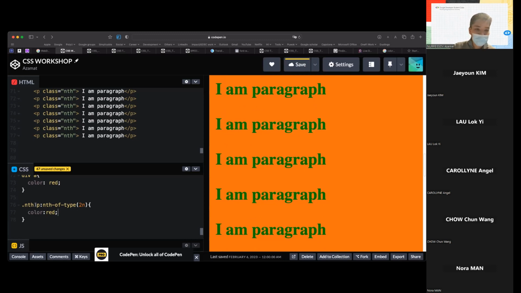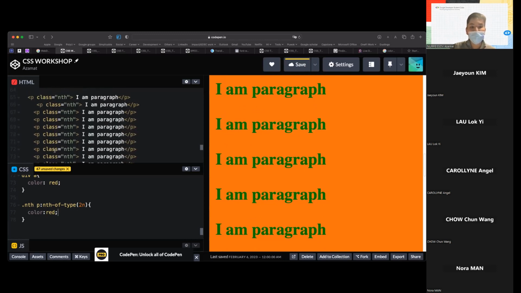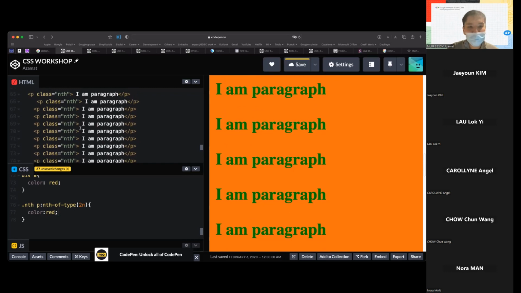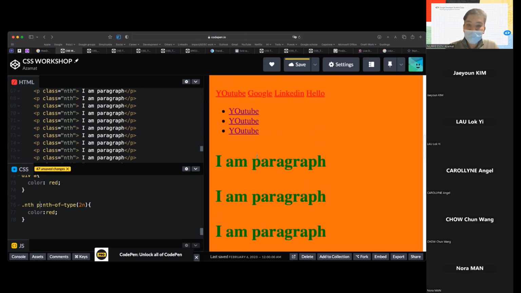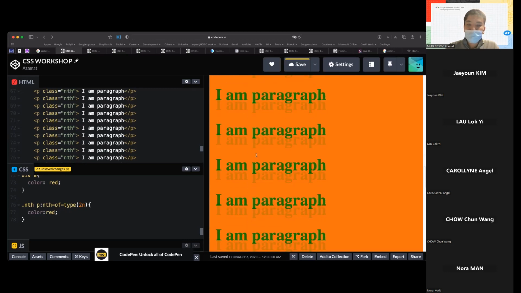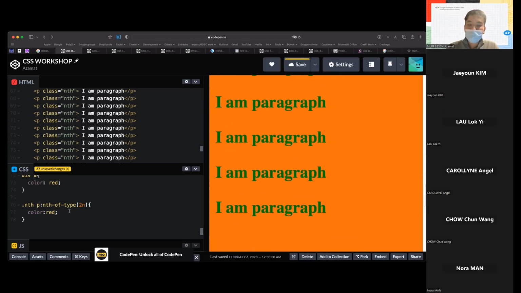Whoa. I didn't check. Oh, I see. Oh no, I don't see. What's going on? Nth of type, right? Okay, I guess it's overlapping with another p.